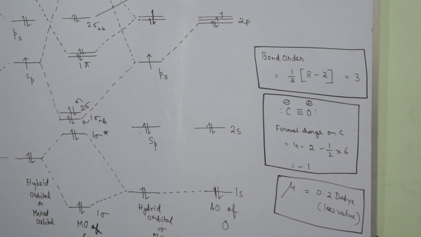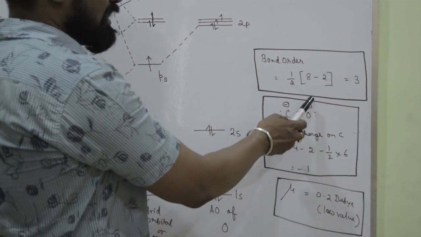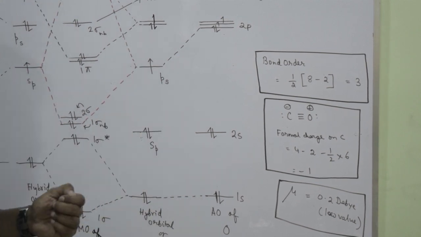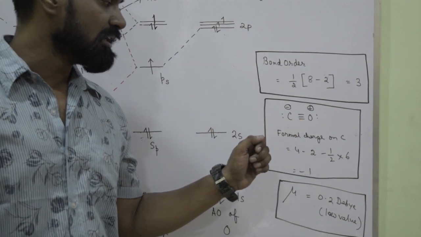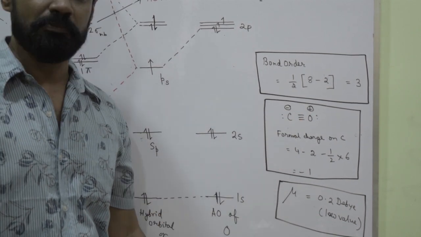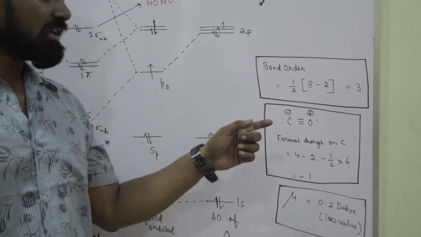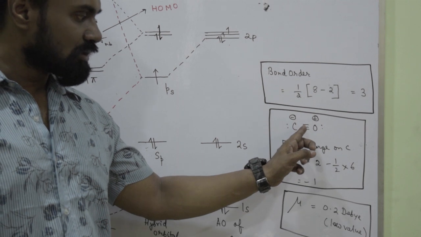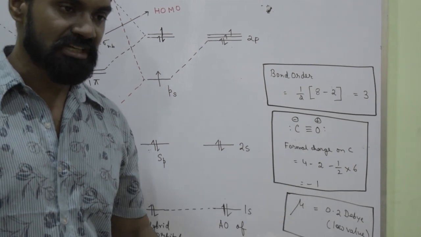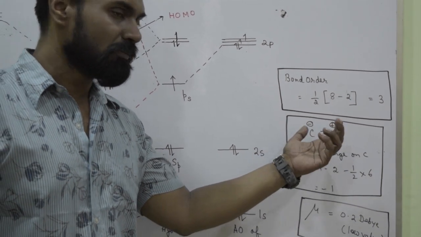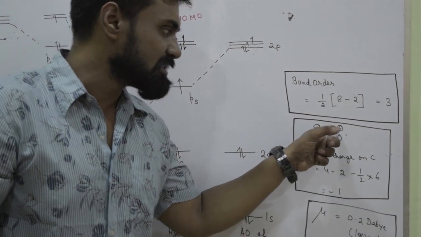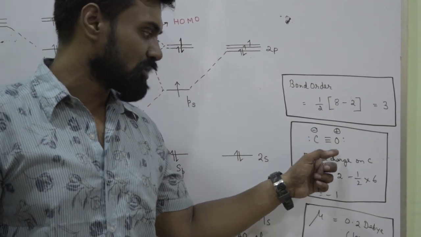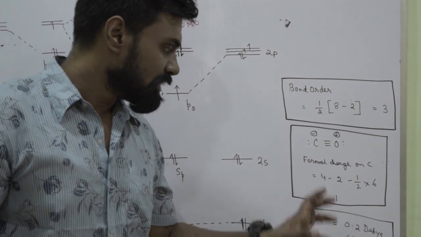Why is it 0.2 Debye? You can find in the structure that oxygen bears a positive charge. If you go for the formal charge calculation, you can get it. So obviously oxygen, being an electronegative atom, will not try to be positive. So it is attracting the electron cloud from carbon. Since it is attracting the electron cloud, obviously its dipole moment is decreased, because the dipole moment acts in the negative direction. But since here oxygen has a positive charge, some of the negative from carbon is snatched by oxygen, and we get a very low value.